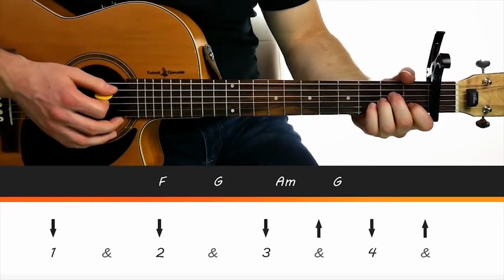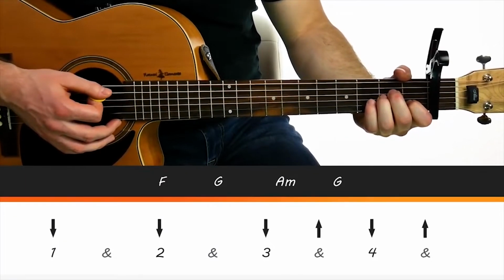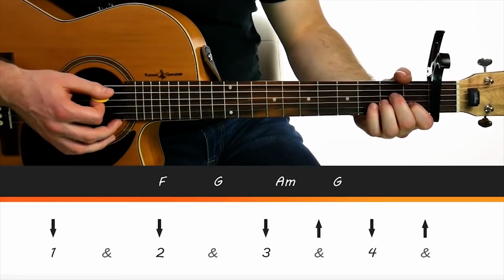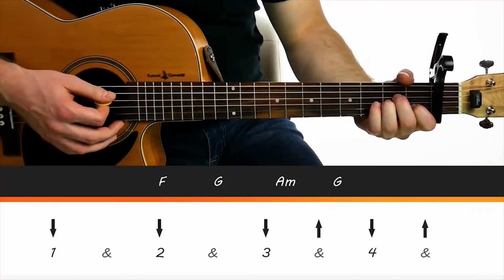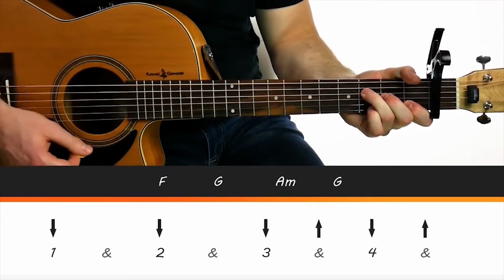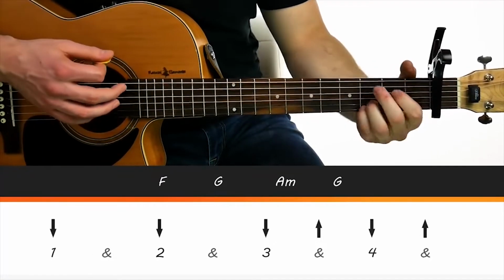So in this one, we're playing each chord for one bar, same as the verse, and we're going to play on the one and the two. Then in the third and fourth beats, we're going to play on the beat and the and. So it's going to be one, two, three, and four, and switch chords.